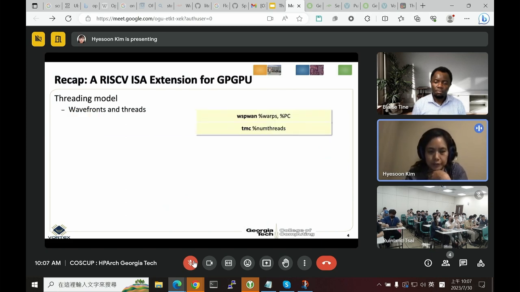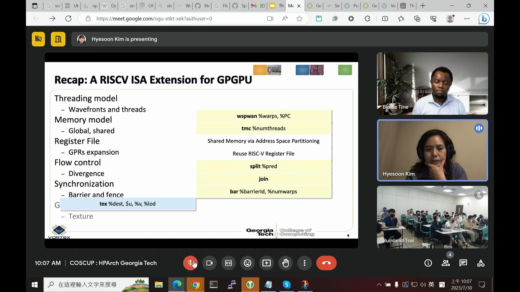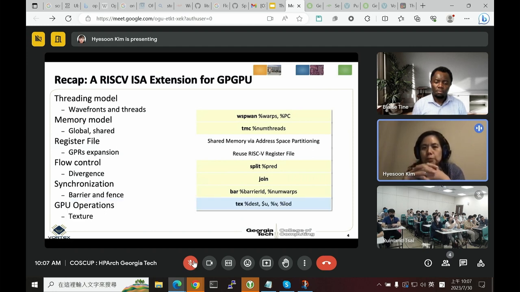Just to recap, there were good questions that came out, I was asked about these split and joins. So just to recap what was shown in the previous slide, these are the instructions that we added. We convert a RISC-V CPU-oriented architecture to support GPUs, and we need just this small number of instructions to make this CPU-oriented ISA support a GPU. These few instructions are all related to creating a warp, because you're working with a warp or wavefront, and because it's working in the wide range of this warp group, we need a number-of-threads instruction that supports it. We also need split and join, and barrier. And for supporting the 3D graphics component, we have a texture instruction.